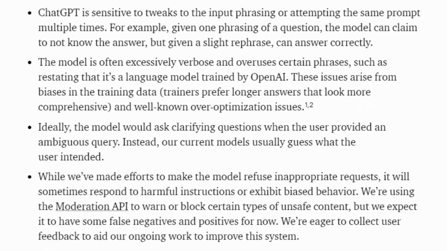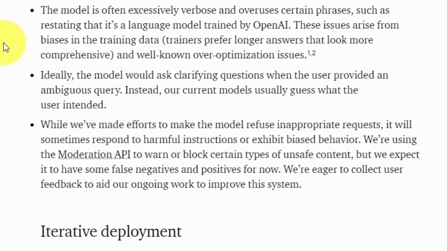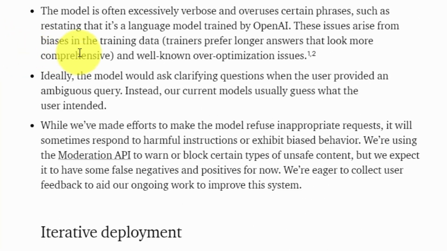In the second area, it says that in some cases you can restate a question and get different answers from the chatbot. So if you don't like the response you're getting, it's a good idea to restate the input in order to get the output you want. In the third bullet point, it openly states that the chatbot can use more words than it should, and in some cases will overuse certain phrases. So this is something that you are going to want to be aware of.